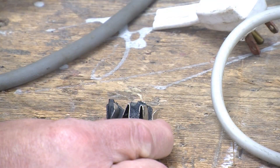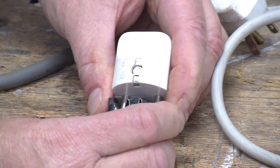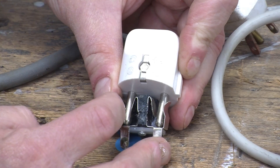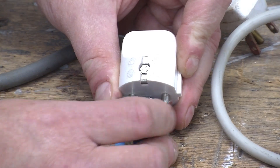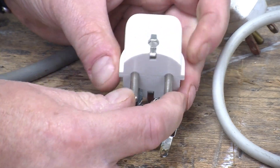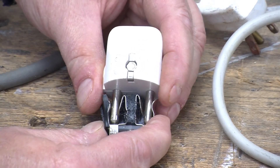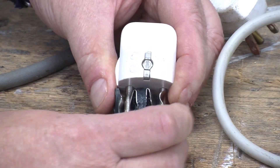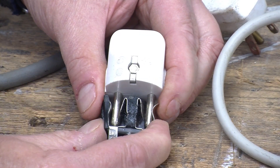What happens if we try a German Schuko plug in it? The opposite happens — the plug is essentially only touching the metal on the outside of the connectors. The inner parts of the connectors are barely or not touching the pins of the plug. The one thing that makes the German plug better for this is that the plug itself is much more rigid and the plastic is much more solid than the North American one, so it can handle the pressure. But once again you have a very small contact area and a single-sided contact area, so it really wouldn't be very good for any significant amounts of current.